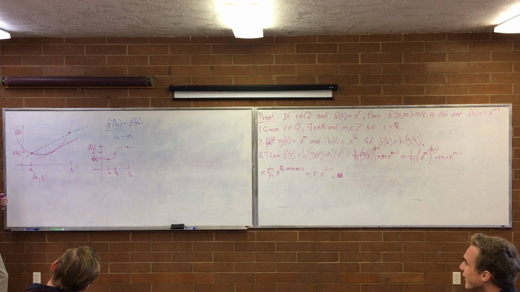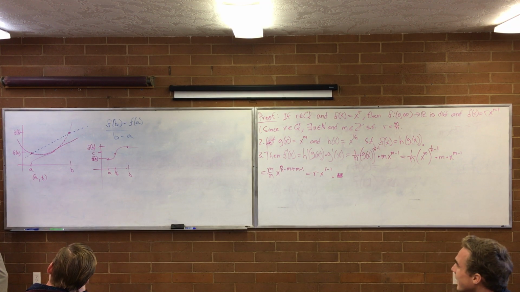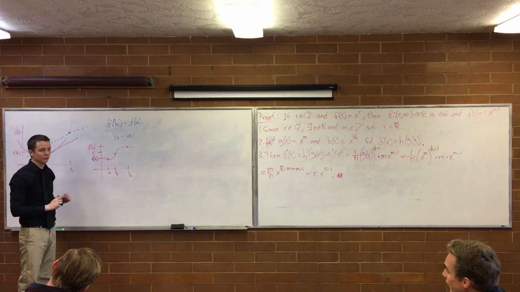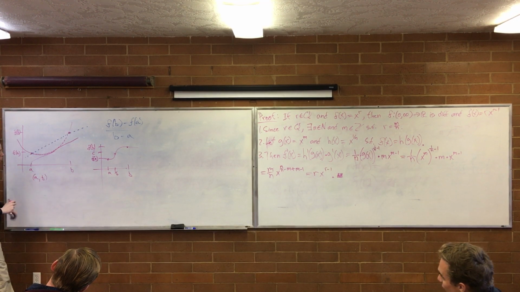Why is that cool? Well, they're all very similar. First, we had the extreme value theorem: you reach a max and a min. Then we had the intermediate value theorem, which says you reach any value in between. Now we have the mean value theorem that says you reach the average.